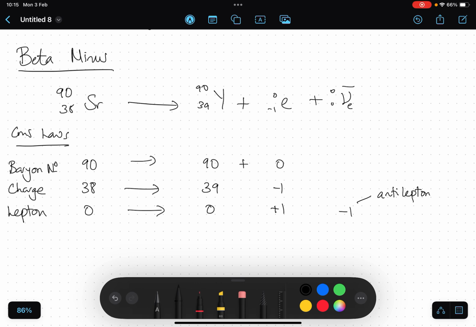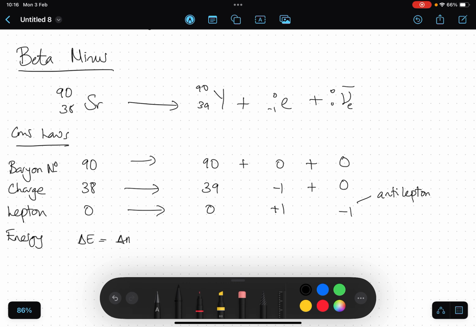Okay, let's go back to our charge and baryon conservation laws then. The neutrino is a lepton, so it's got a baryon number of 0. So let's just check. Yes, our baryon numbers are being conserved, and neutrinos have no charge. So again, our charge conservation law is being obeyed. So all of our conservation laws at this point are now being obeyed, are being conserved. Okay, let's nod to something that we're about to have a look at in a few lessons' time.